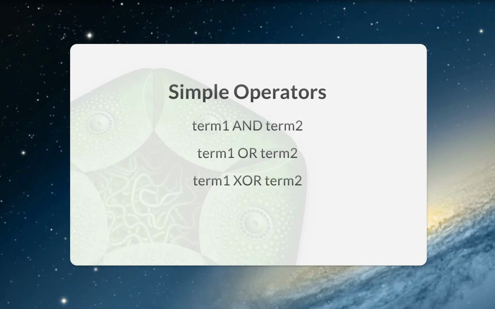Alternatively, typing in XOR, which means exclusive OR, searches for terms that have either term 1 or term 2, but not both. When you get too many results and want to narrow down the list, use the NOT operator. It helps find results that do not contain the term that follows NOT. So these are a few basic common operators.